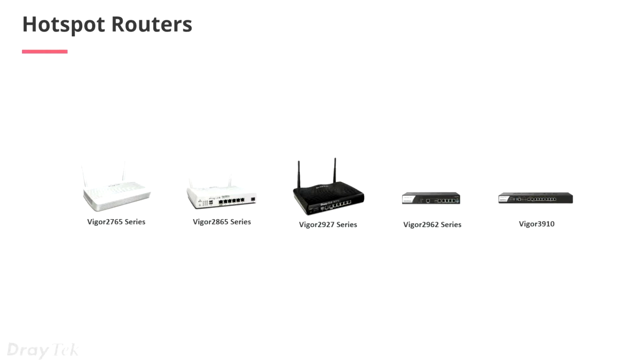To support the hotspot, it needs to be supported by the devices themselves. All of the current range is supported, so the 2765, 2865, 2927, 2962 and 3910. Also, some of the older models do support the hotspot feature as well. If you look on our website on ACS3, we've got a full list of all the different devices and which firmwares they need to be to support the hotspot.